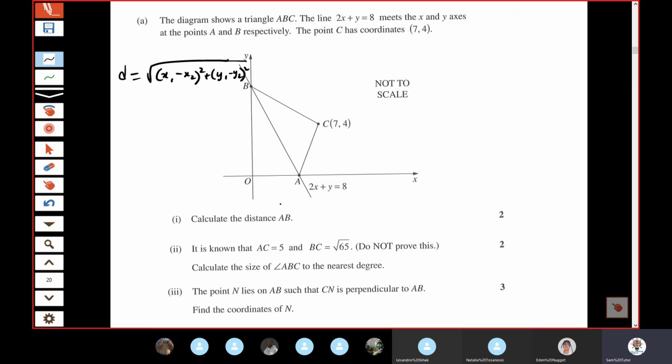Okay. The first thing is obviously, like I said, you need to find your intercepts. So at A, you know that the y value is 0, which means x equals 4. Sorry, 4 and 0. And then same thing with B. B, you know that the x value is 0, so then you'll just get y is equal to 8. From that, you can probably just see Pythagoras. If you didn't, you could have used x1, y1, x2, y2. It's up to you. Both work the same thing. You should get 64 plus 16, which equals root 80. Is that correct?